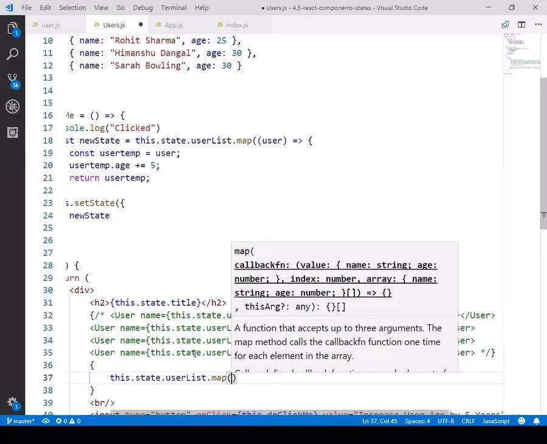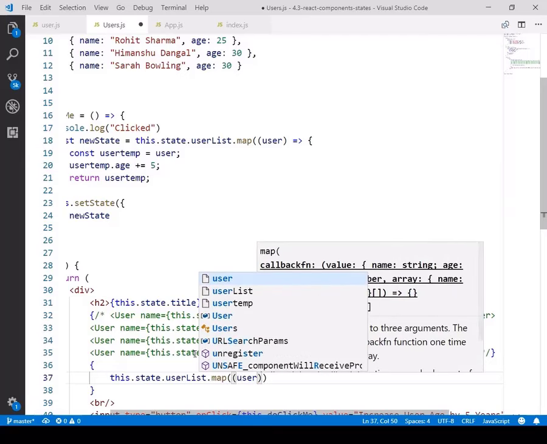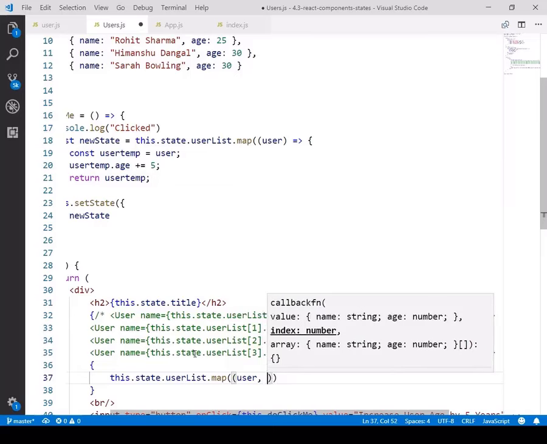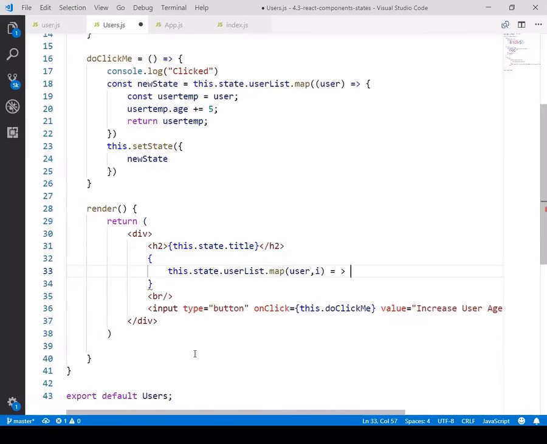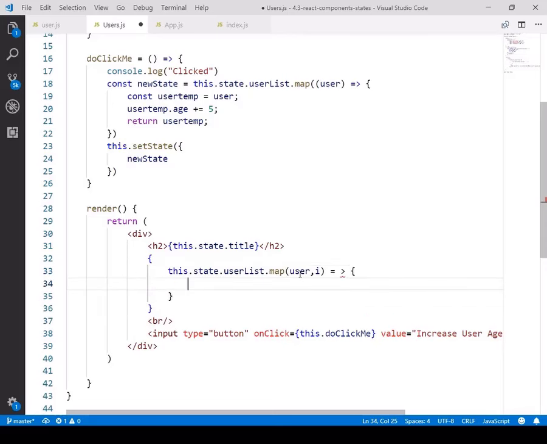Each and every user component from this user list will iterate on the basis of index and return the JSX, that is return User name equals user.name, just keep it as usr.name, placed into the round brackets.